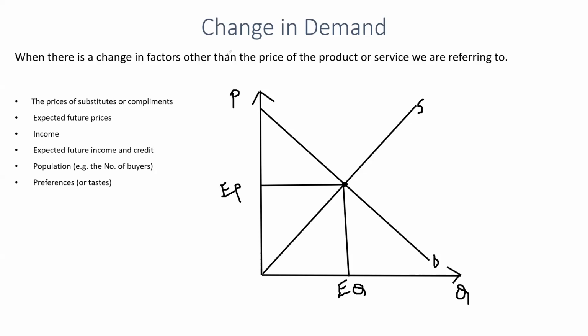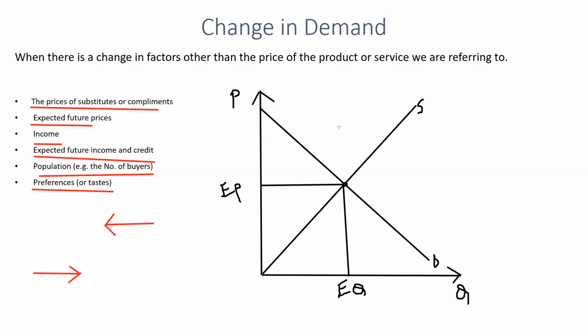Now, in this situation, we are looking at a change in demand. So let's say the population of the country increases, or probably there is an advertisement that is very attractive and people really feel they should buy that particular product. It means the demand is going to increase for that product. That means things are favorable. So in cases where the situation is favorable for that particular product, based on one of these reasons that I've given on the side, you would have an increase in the demand. Now, bear in mind, an increase in demand is always shown by a shift in the curve to the right. A decrease is always shown by a shift in the curve to the left.